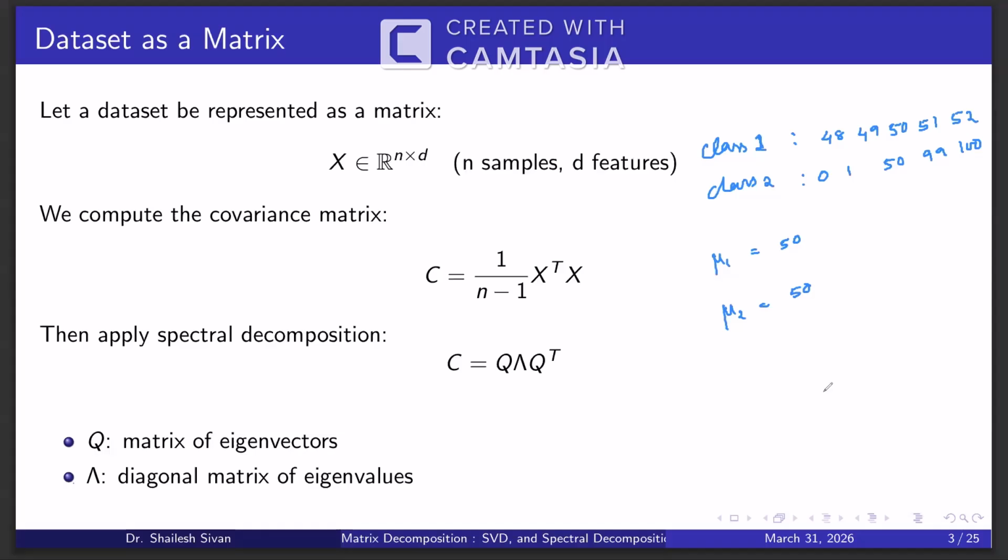So how can I represent that? There we use the metric sigma. What is that? Standard deviation. Or if you consider the square, it will be the variance, right? And how can we calculate that? It is the sum of the squares of each observation minus the mean. So this is 2 square plus 1 square plus 0 square plus 1 square plus 2 square. That value will be 2 plus 2 is 4, plus 4, 10, right?